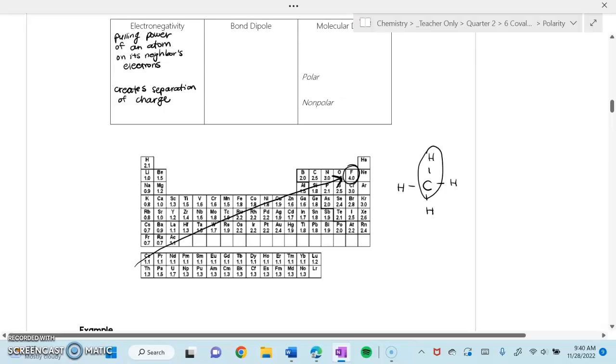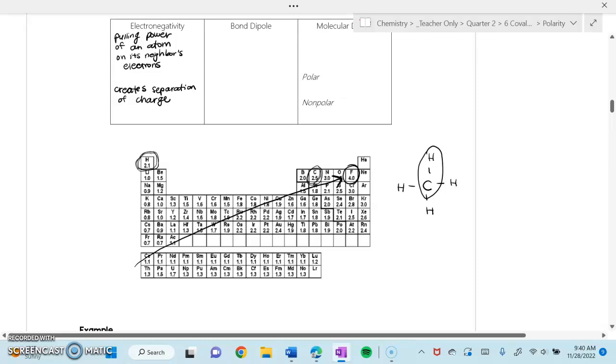So if I look at hydrogen and carbon, I've got hydrogen 2.1 electronegativity and carbon 2.5 electronegativity. The difference between these is only 0.4 if you compare the two numbers. And so that number is significant here because it's telling us that the difference between carbon and hydrogen really is not that much in their pulling power. The number that the scientific community has come up with as that significant number is greater than 0.4 in the difference. Anything less than 0.4 is basically equally sharing. So we would say that this is a nonpolar bond because it doesn't have a great enough difference between the two in their pulling.